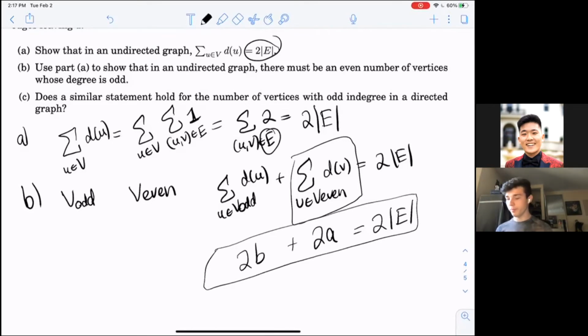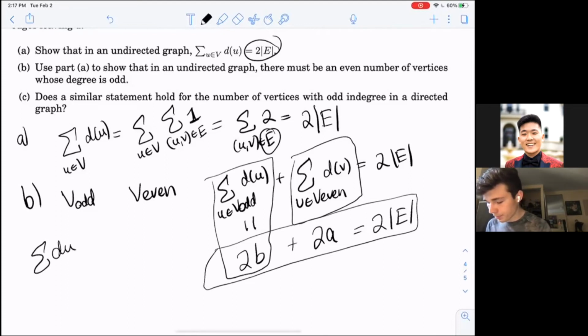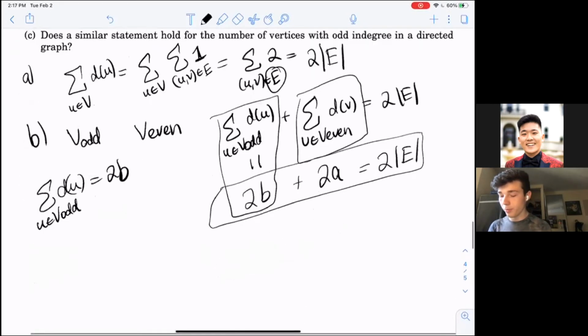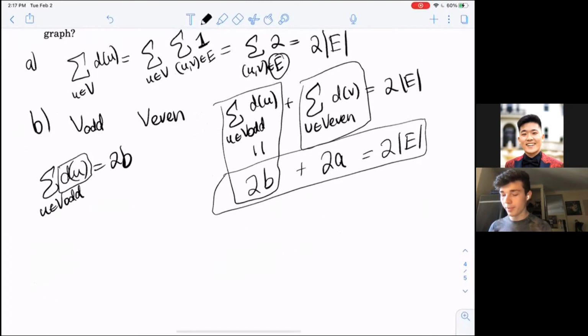Let's call it 2b, and it is equal to this sum. Now, in this sum we're summing up odd numbers, and in the end, we're getting an even number.